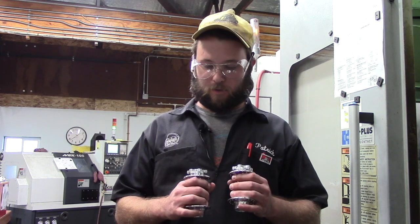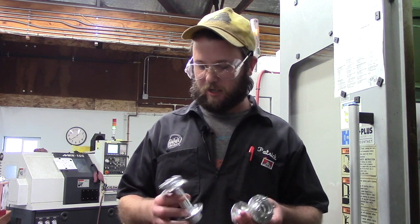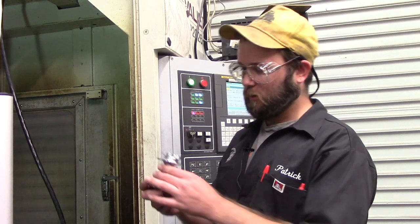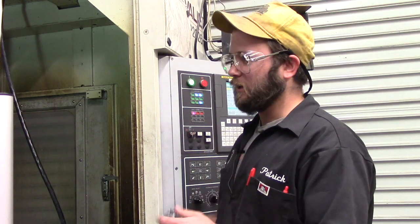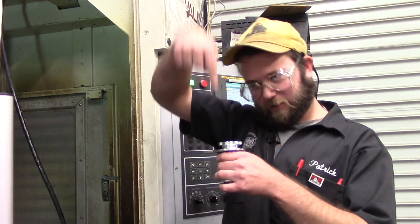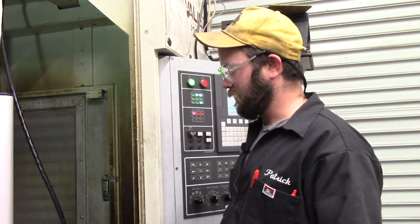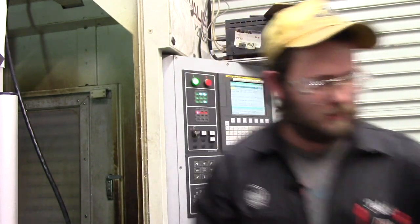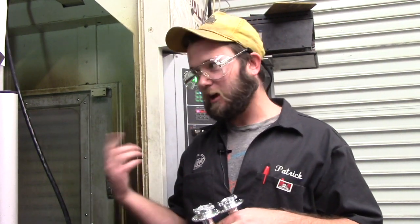We have the hole punching machine set up and I'd like to show you how we put the holes in here, engrave our name on it, countersink it, and do all the deburring and tapping. The spindle and tool come in only from one angle, so we have to hold it from multiple orientations. This is a vertical milling center — a VMC. On this mill we have an indexer, which is a fourth axis that spins about the X-axis. We have a soft jaw that can hold two of these hub shells, which it can then index to do both sides and the center all at once.